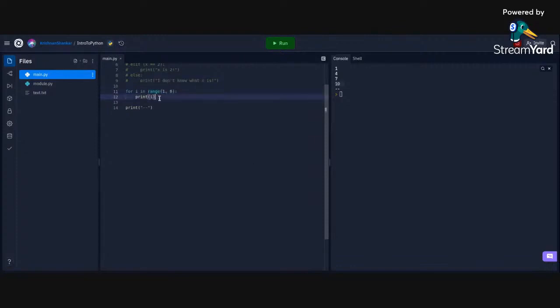Now, this is how the for loop works. You can run anything inside this for loop. Again, you can have multiple lines within the for loop as long as they're indented, and it basically just goes through all of this entire range. For example, if I print I from 1 to 6, it'll print 1, 2, 3, 4, and 5, and then it'll print the 2 dashes. Remember, only everything that's indented, it falls inside the for loop.